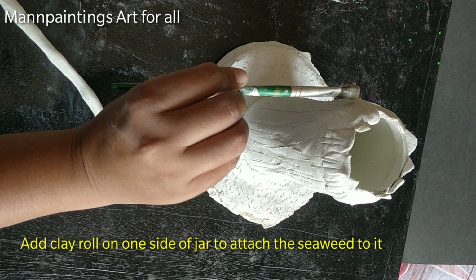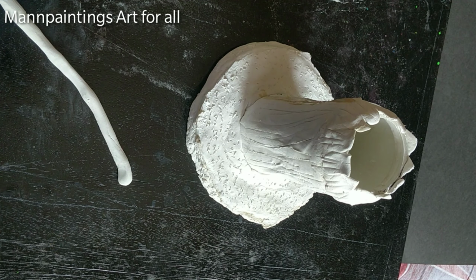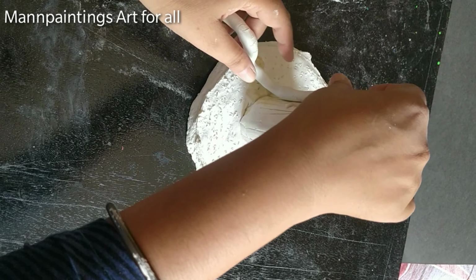Now I am applying glue on the one side of jar and the base, and I am adding a clay roll to it to fix the seaweeds that we have prepared with clay.